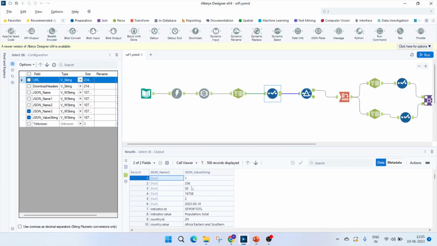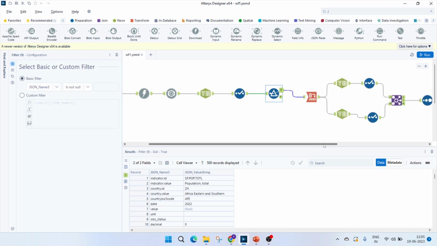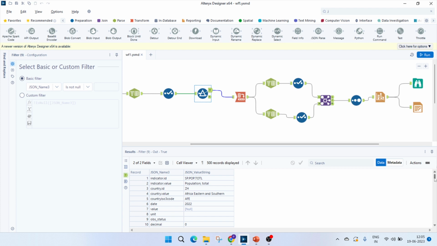To eliminate that, I'm using a filter where JSON name 3 is not null, so that we get the correct output which we need. So now it starts from indicator, not from the pages.